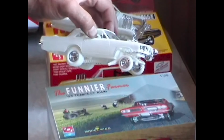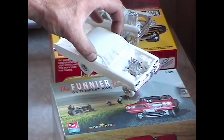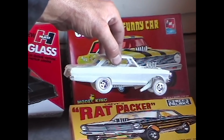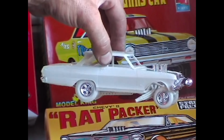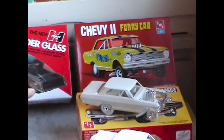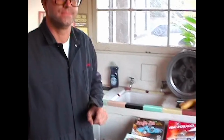More re-releases from the Model King include this 63 Tempest funny car. Essentially, it's an Arnie Beswick knockoff from the 60s. And the Rat Packer 63 Chevy Nova altered wheelbase car. I love these old kits. Now, I don't have a whole lot of time these days to be painting models, but when I do have time, I take them to a whole nother level. And that level includes full paint and detailing.